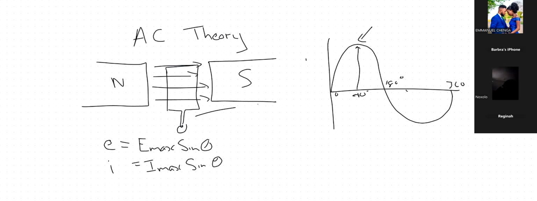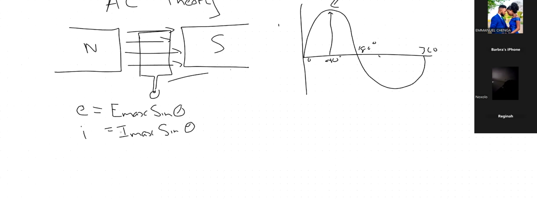You have different formulas that you can use to calculate your EMF, which is what they call the instantaneous EMF. The first formula to calculate your instantaneous EMF, formula number 1, is E equals Emax sine theta, where Emax is the maximum voltage that you'll be given, sine at a given angle. And if it is an instantaneous current, that's formula number 2. How do you find your instantaneous current? It will be the maximum current sine at a given angle, which is sine theta. So there are two formulas to calculate the instantaneous EMF and also the instantaneous current.